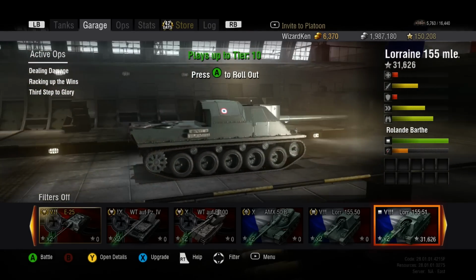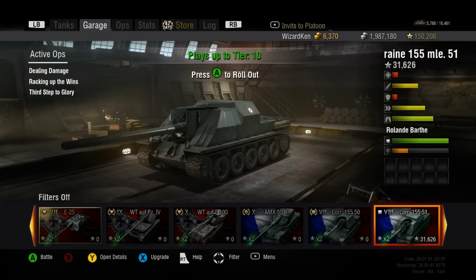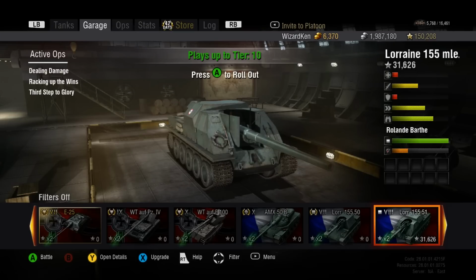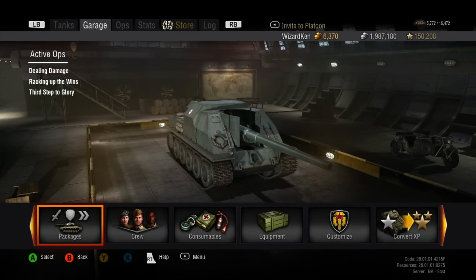Yes, I do use free XP a lot, but these tanks were very good. I've played this tank for maybe a couple weeks and I've already got 31,000 experience points on it. It's been an amazing tank. I'm about to get the tier 9, the Bat-Chat, or Bat-Chatillon, 155-55. That's just weird to say that quickly, 155-55, 150, you're gonna mess yourself up. Anyway, we're almost there.